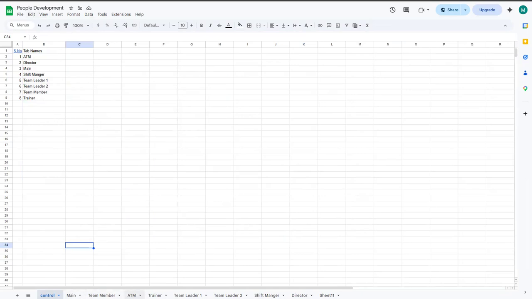It will go through all the tabs of the file and list all the tabs in alphabetical order, and it should skip the tab Main. I'll make sure that it's skipping the Main. It will give you this list on the control tab.